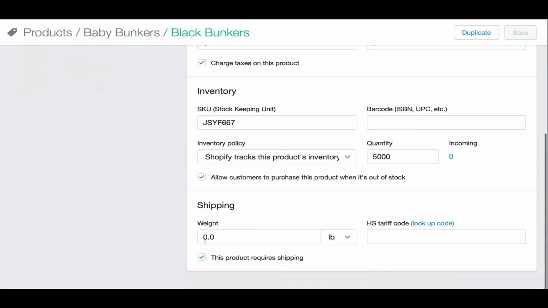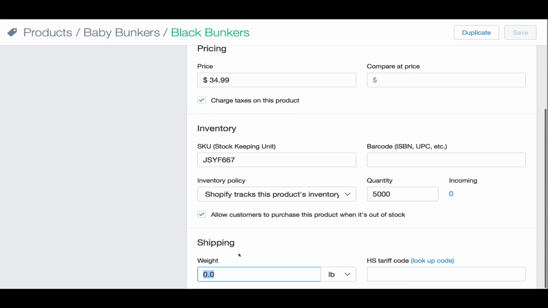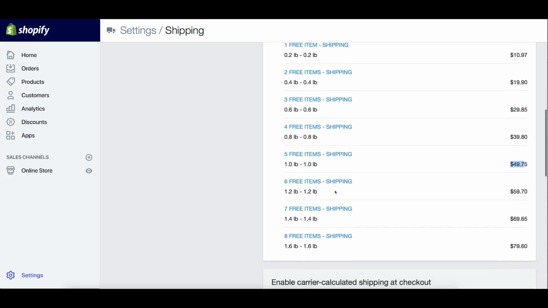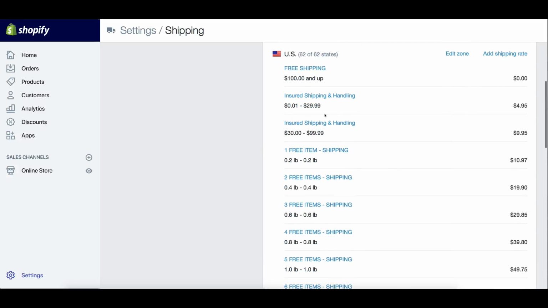And you'll see the weight is 0. All right, the reason that retail items are set to 0 in weight is because we want Shopify to not register that there's a weight. See, there's no shipping for anything that weighs 0 pounds, right? So what's going to happen is if the weight is 0 on the product, Shopify is going to look at how much it costs to charge the shipping.